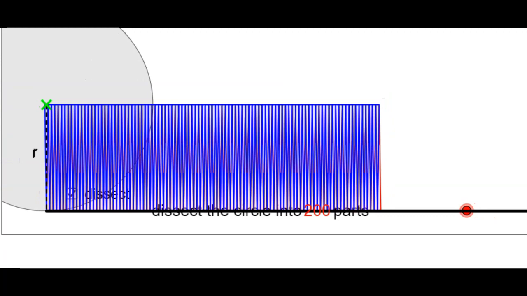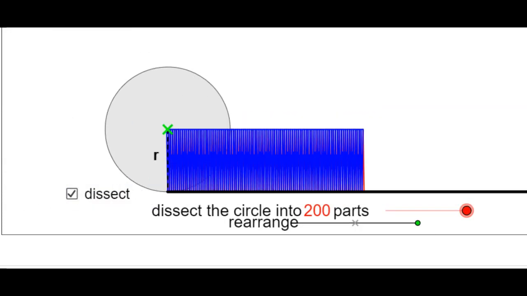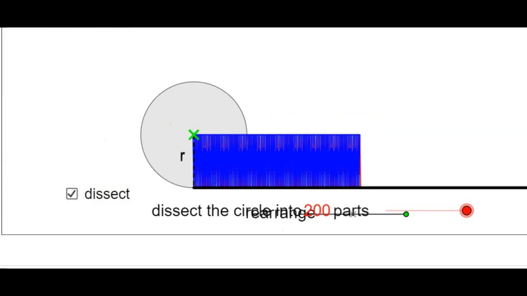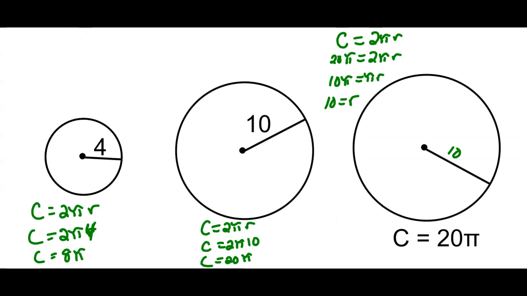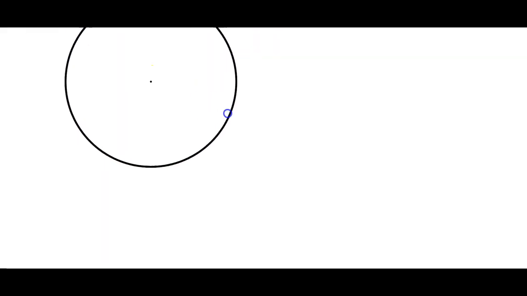I've got a rectangle with a height of r, that's your radius, and a length of half the circumference. Let's look at that somewhere I can write. I made a rectangle by spreading that circle out. The height is r, and this side right here is 1/2 of the circumference, because remember, it flopped out and then we fit it back in. The circumference is equal to 2 pi r, right?